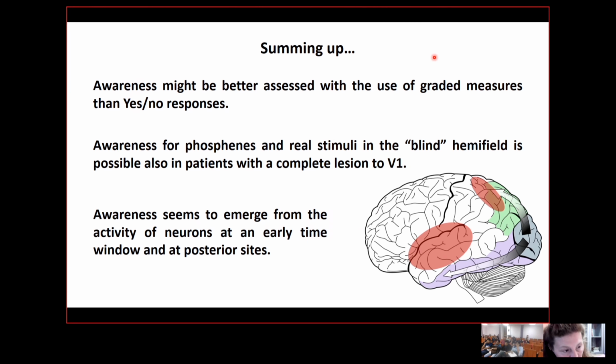The other thing is that real stimuli, or also in the last case phosphenes, can be perceived in the blind field of hemianopic patients with a lesion in their primary visual cortex, implying that V1, the primary visual cortex, is not essential for conscious awareness, but you have different locations in your brain that can generate the neural code for conscious awareness. So basically, conscious awareness is an early activity of your brain, which is in the back of your brain, and there's no one single place which has access to awareness. There are different areas that can contribute to the emergence of awareness.